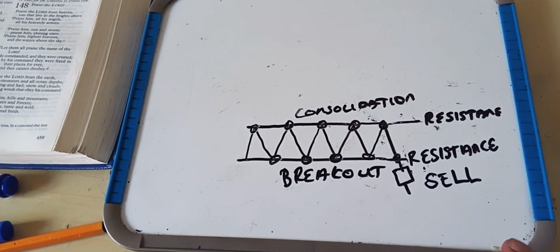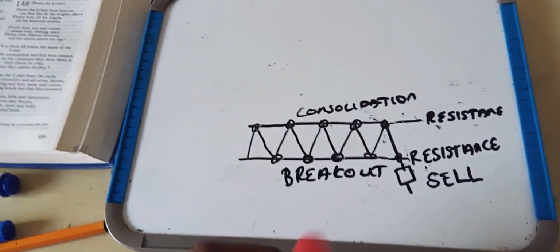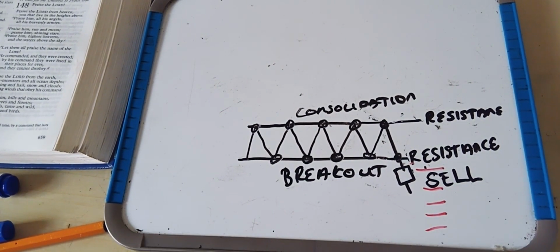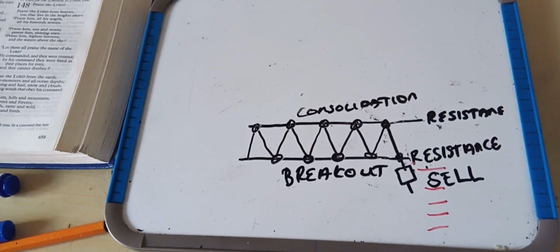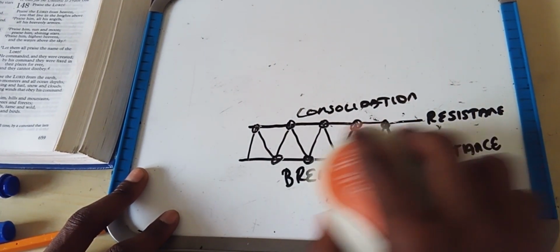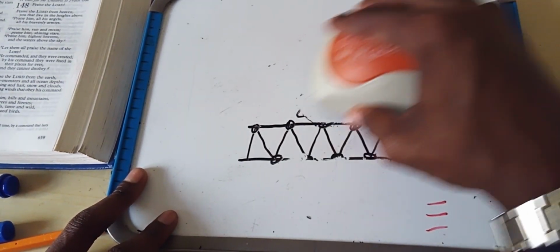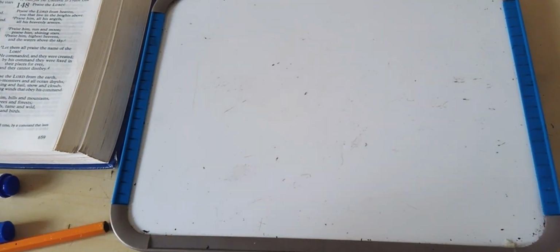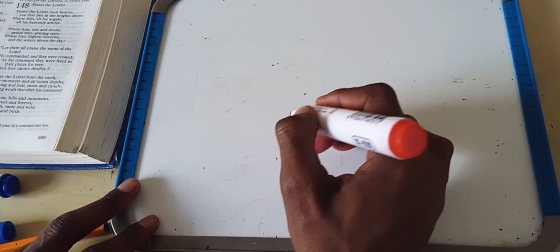Now, if it gets broken, it is no longer a consolidation, but now we will have new levels going down. Okay, I hope that makes sense. Now, very simple and very easy. How do you insert your take profit and your stop loss? Okay, it's very simple. Now let's look into NASDAQ, right?